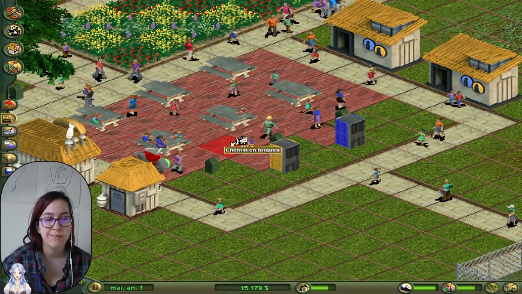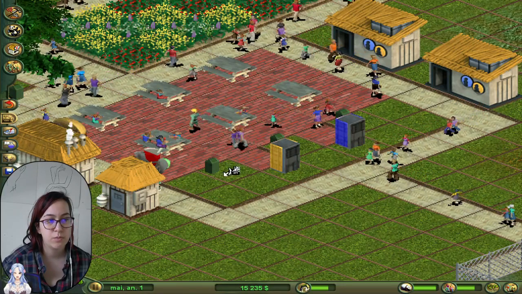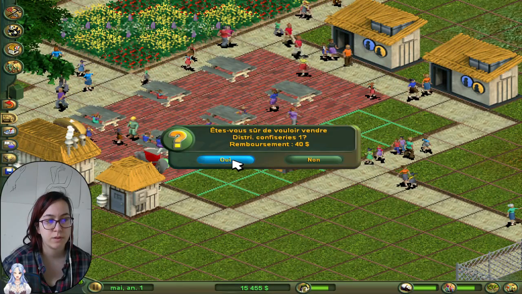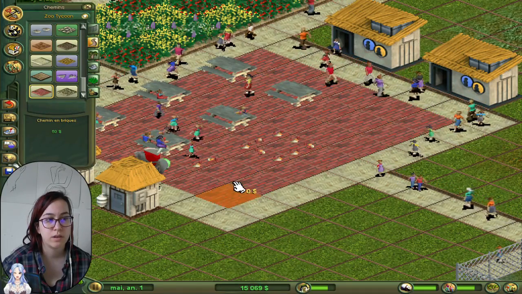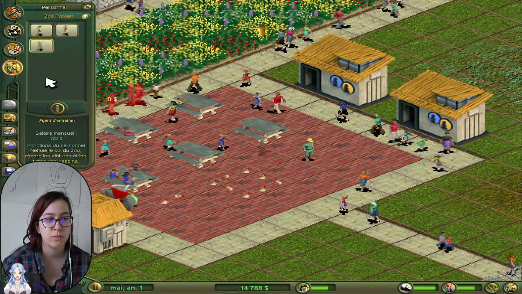Okay, what I might do is delete those two, and do another row of tables there. So that's what we're gonna do actually. This means a lot of trash, so I hope my guy is gonna come soon. We might actually put another one.